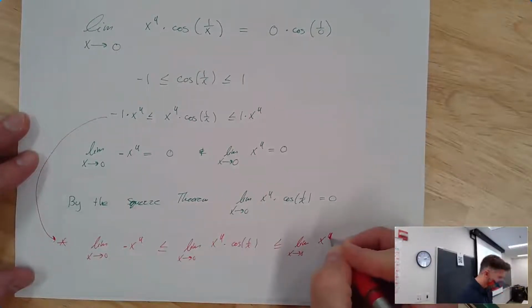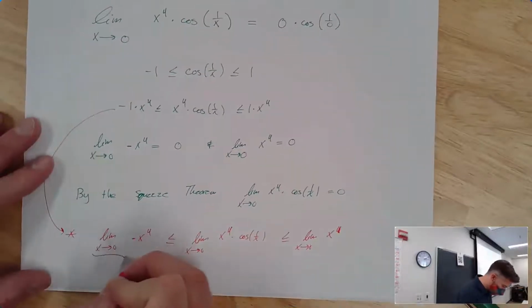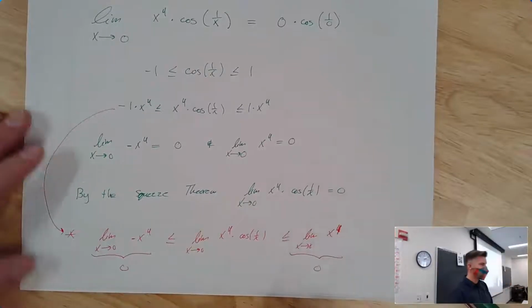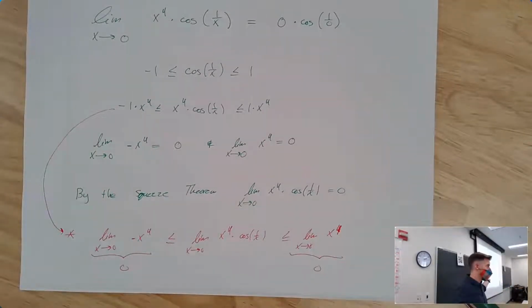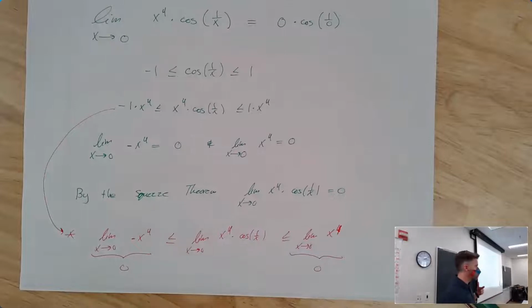This is true. If you have something that's less than something else, the limit of it is less than or equal to the limit of the other thing. And then you can say, oh yeah, that's cool because that's 0 and that's 0. So if I'm less than or equal to 0 and bigger than or equal to 0, it's got to be 0. There's no other choice. And most of the time, this is how the squeeze theorem goes. You have a limit, we don't know what to do. We say, well, we've got sine or cosine between 1 and negative 1, and then we make the middle look like what we want to take the limit of.